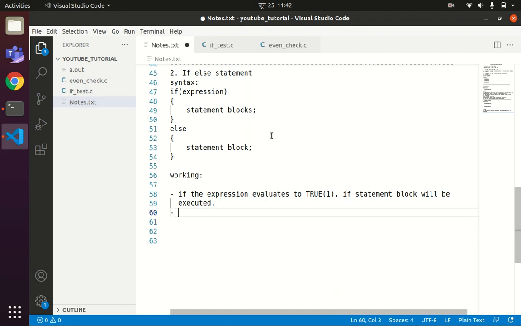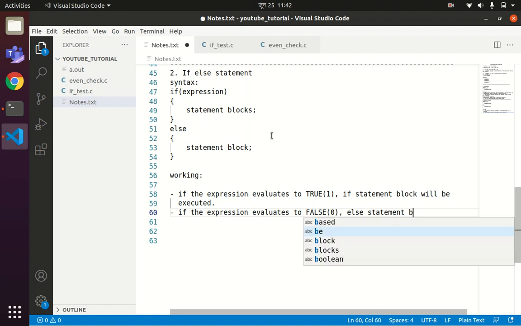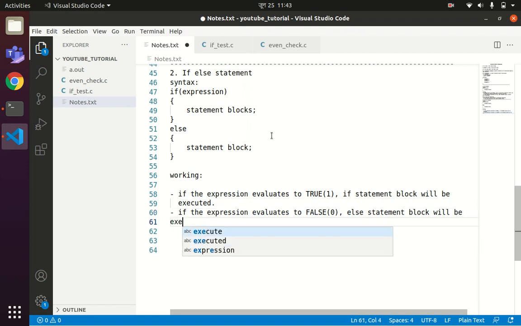If the expression evaluates to false, the else statement block will be executed.